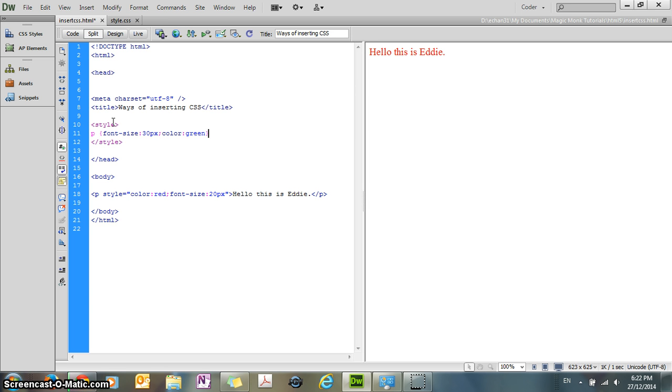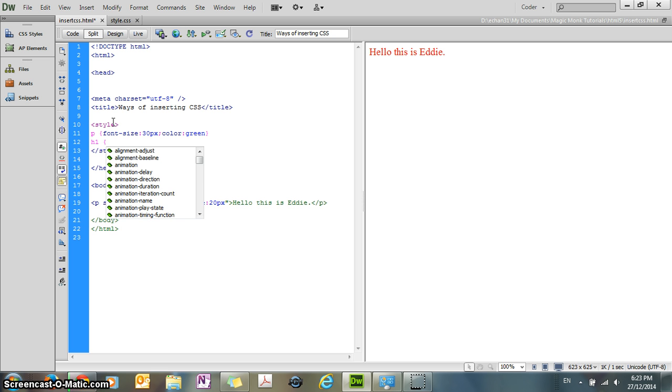Okay, so I've set it over here for the P tag, and let's just do another tag. Let's just do H1. So H1, which is the biggest heading, I'm going to make font size 50 pixels, and color is blue, and I also want a background color.